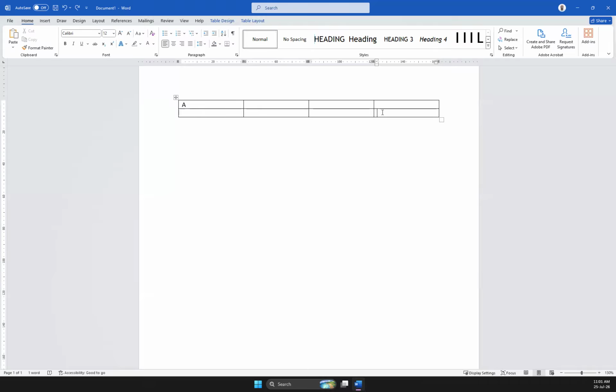By pressing Alt plus Home and End, you can go to the particular row's starting cell and ending cell.